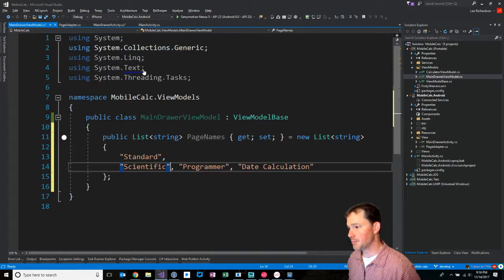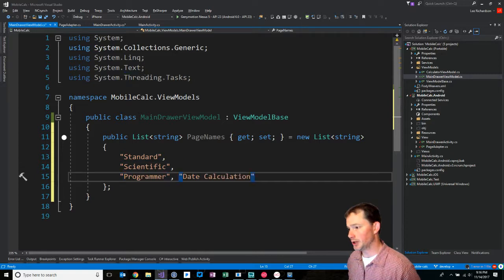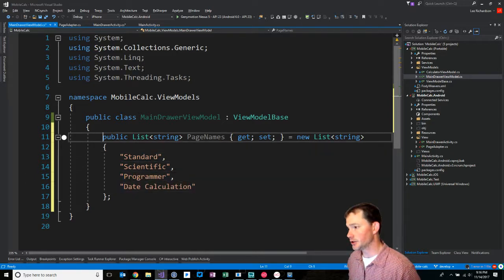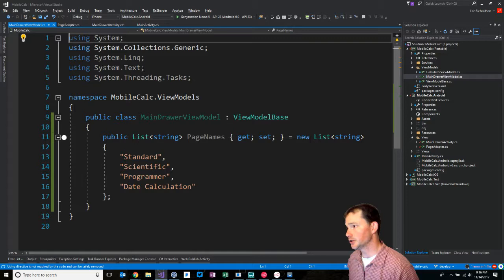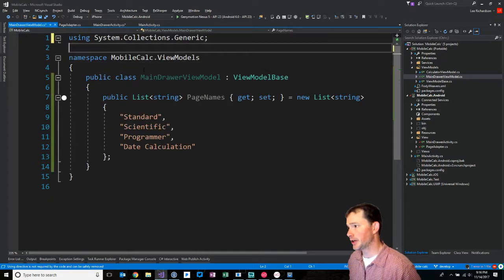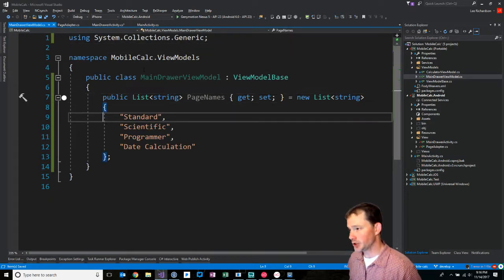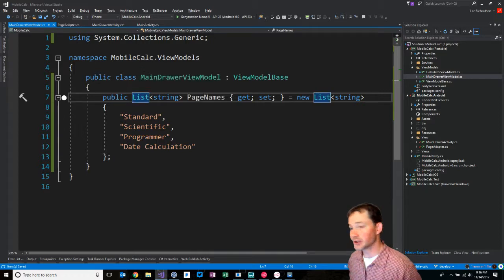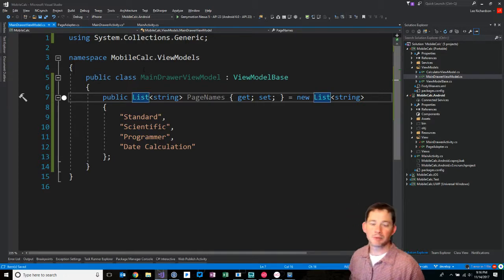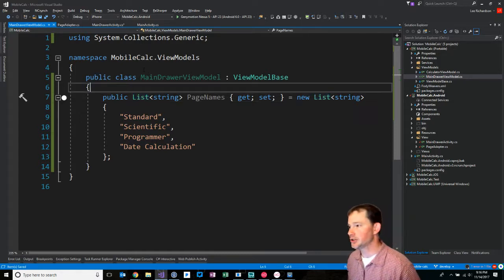And again, the big benefit here is we'll be able to move these over into, for now, the iOS world. We'll be able to share that, at least share the names. So if you change the name in one place, it'll change in both places. But we'll take this a step further later. We're just trying to implement the beginnings of good practices here, and eventually we'll be able to start doing on-click and move the navigation into the view model and move a lot more stuff into this view model. This is just a starting point.